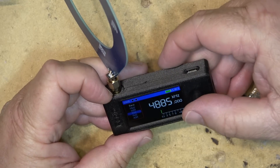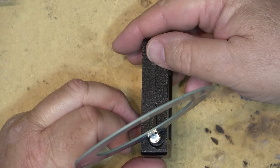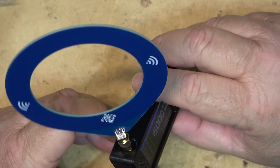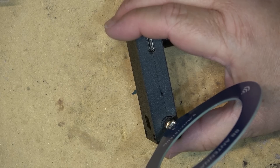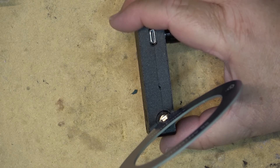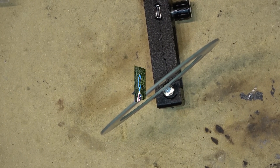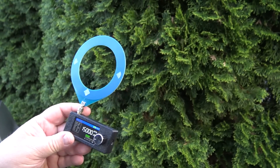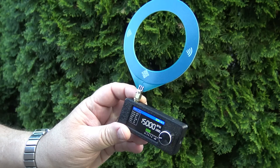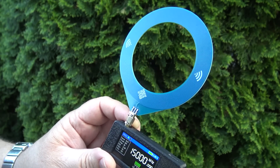80 meters, shortwave one. Let's see if I can get WWV inside here — I doubt it. Oh, it's there. You can just barely hear it. Outside it should be working a lot better. There it is, you can hear it. I'm going to get the camera and we'll take it outside. Well, it's picking it up no problem. That's the 15 megahertz.